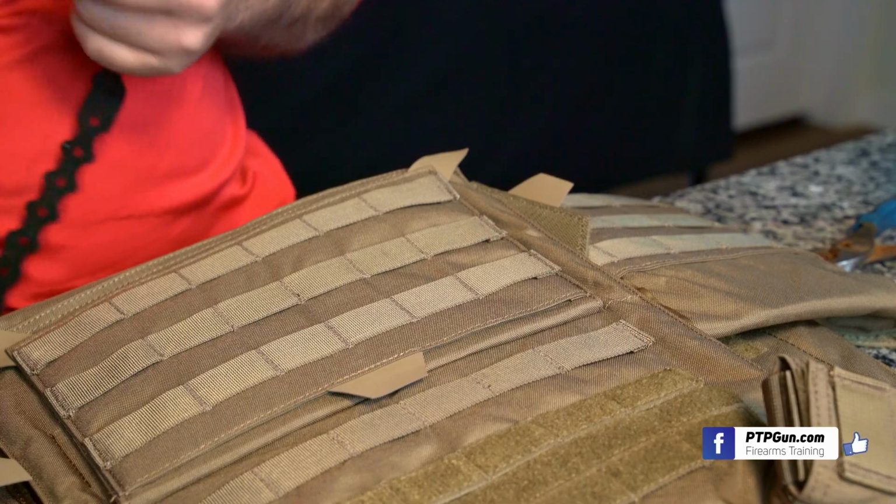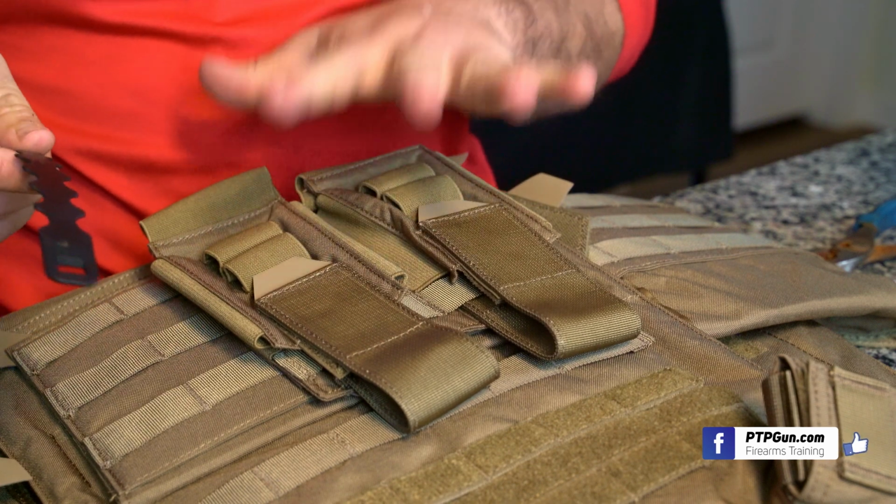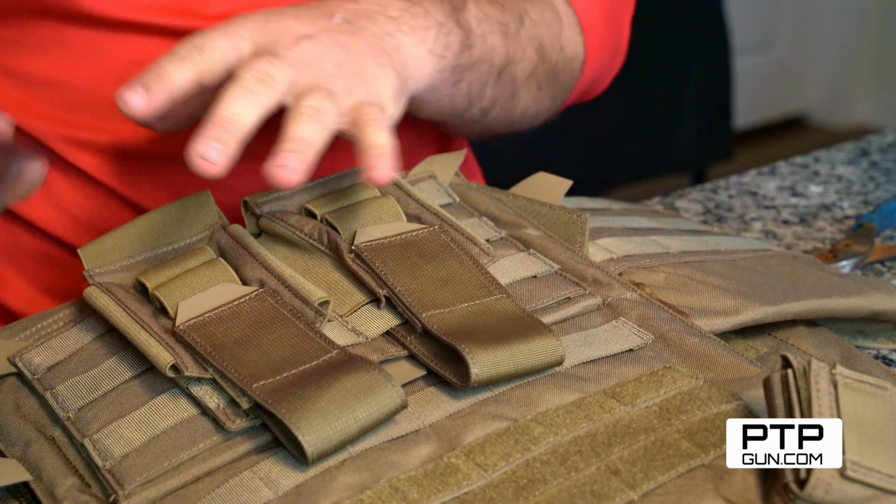I'm going to take my double one. This is something I can adjust later as I need to. But I'm going to set my double right here in the front, and I'm going to put my singles on the side over here.